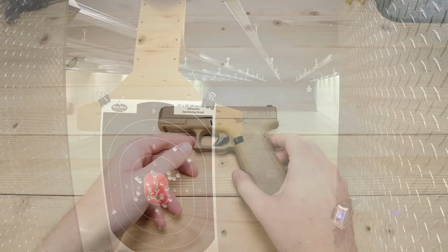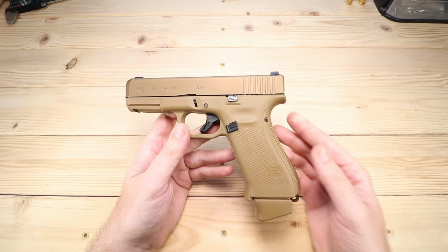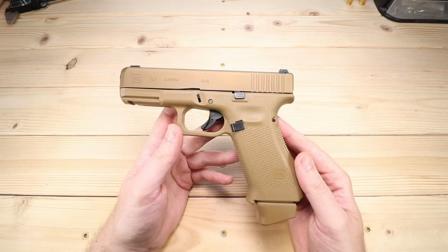So I totally get that, but I have to say, and I said it in my original video, so far I've actually been very impressed. Now, let's go ahead and knock a couple of specs out of the way, then we'll talk about the features and what makes this fairly unique in the Glock lineup.